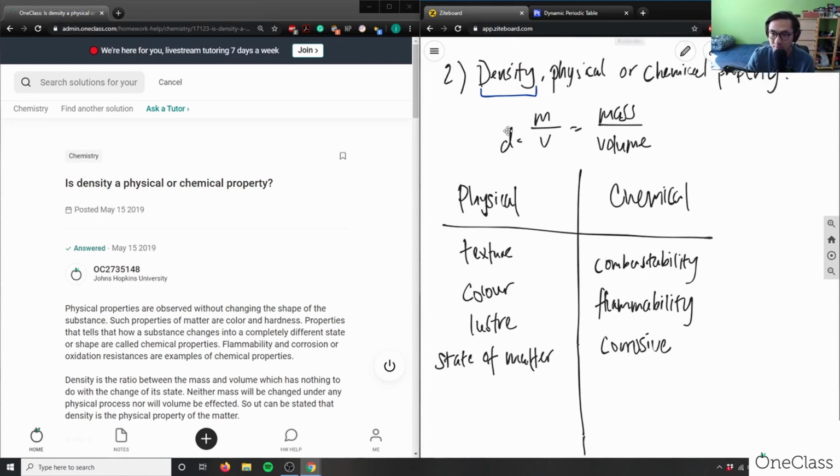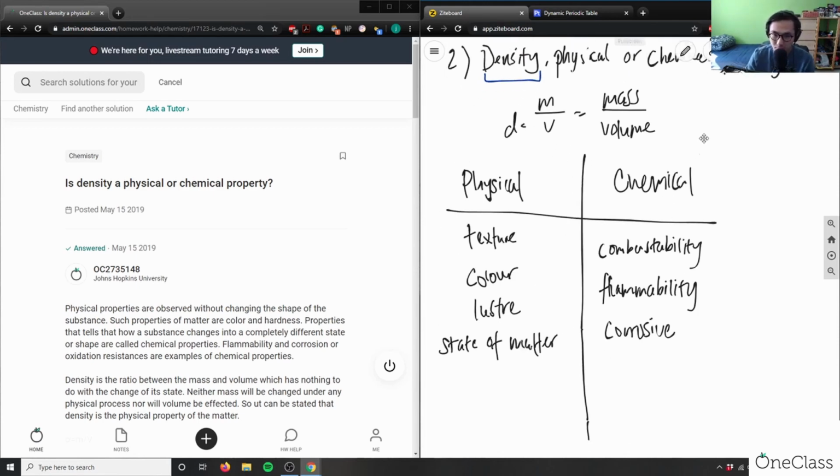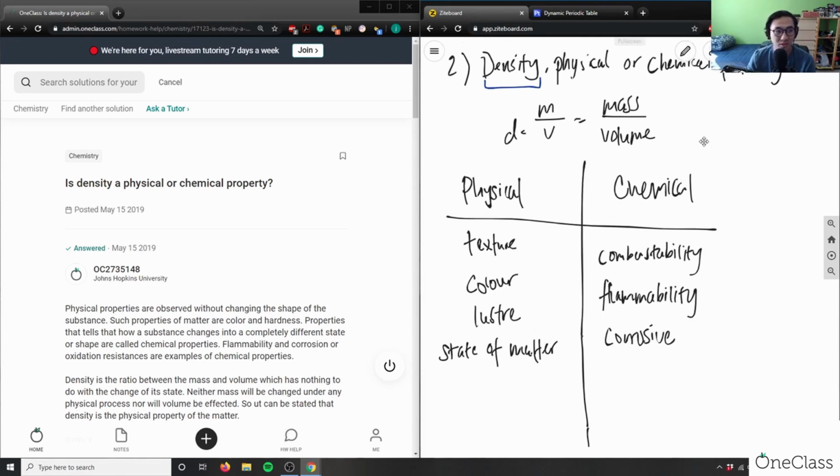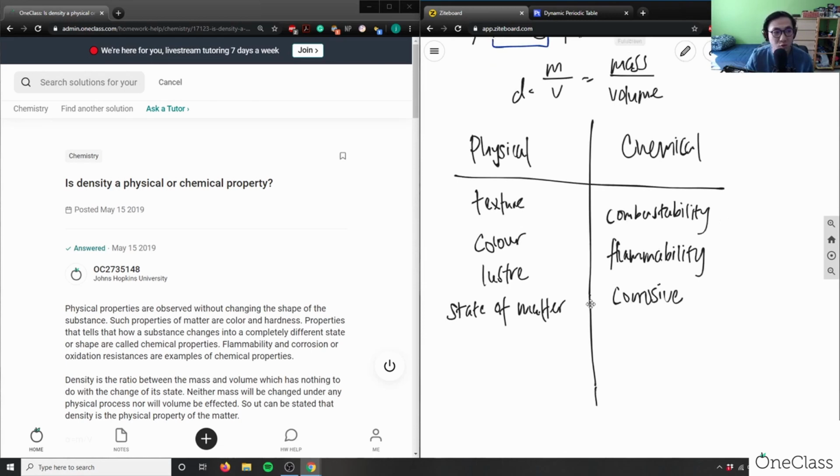So when we're talking about this topic of density, density is simply just a ratio, right? Like the density of water is one gram per 1 milliliter. So does that have to do with any of these physical or chemical changes? If I rephrase this question, does weight actually have anything to do with a physical or a chemical property? In this case, no, because weight here can change, right? I can change the weight of water or of my water bottle here.